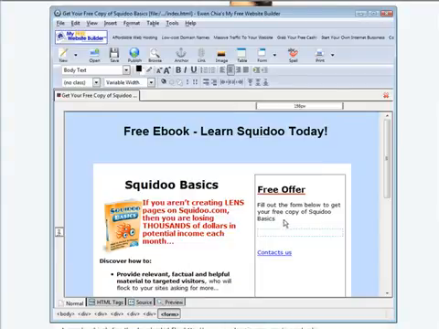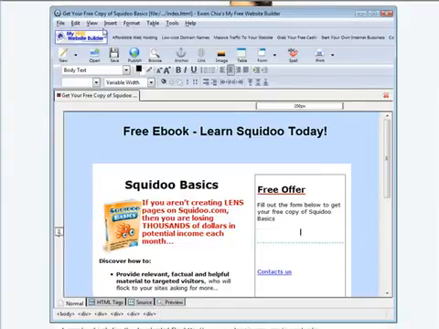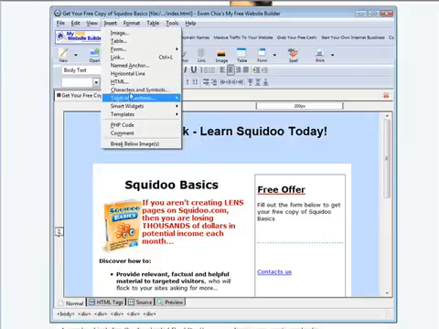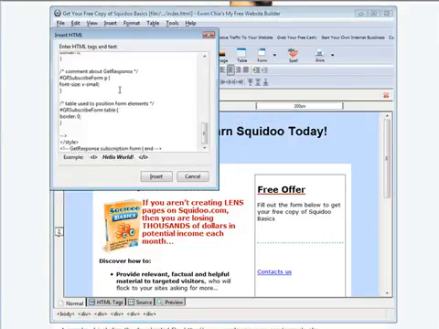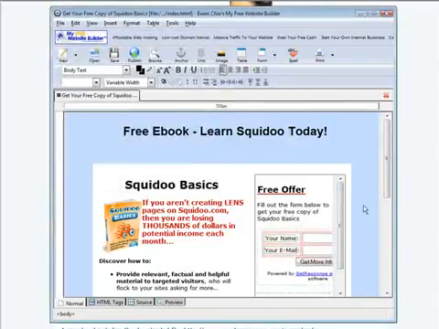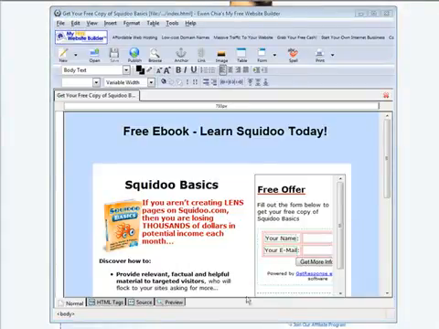So under here. So now what we'll do is we'll just click Insert and then HTML, paste our form code, insert, and there is our form there. Okay, so our website's all ready. Okay, so that's how you set up your autoresponder.